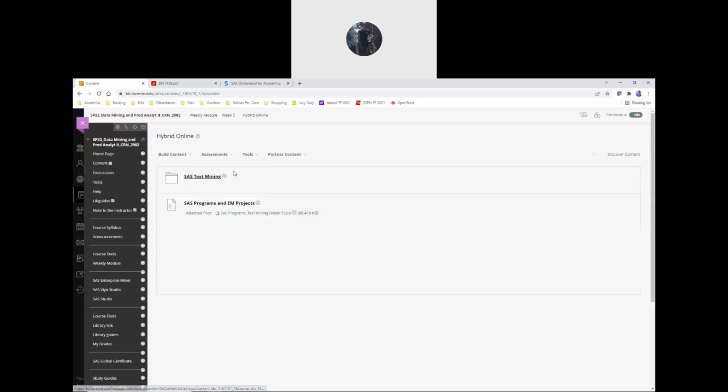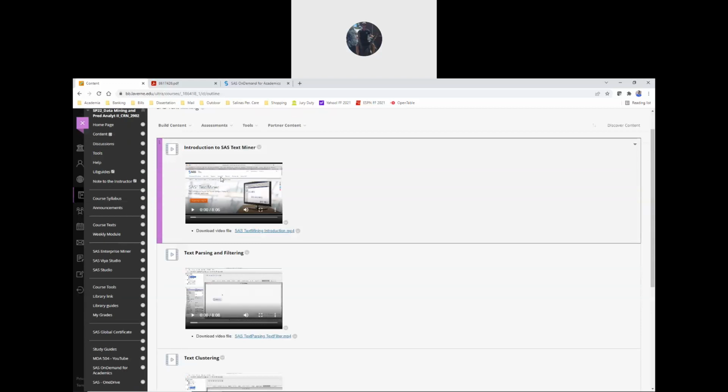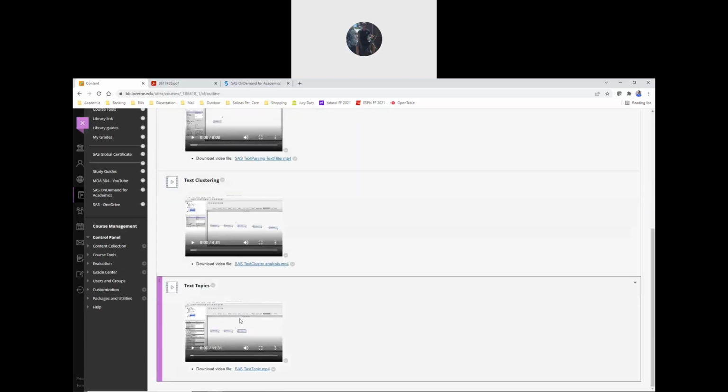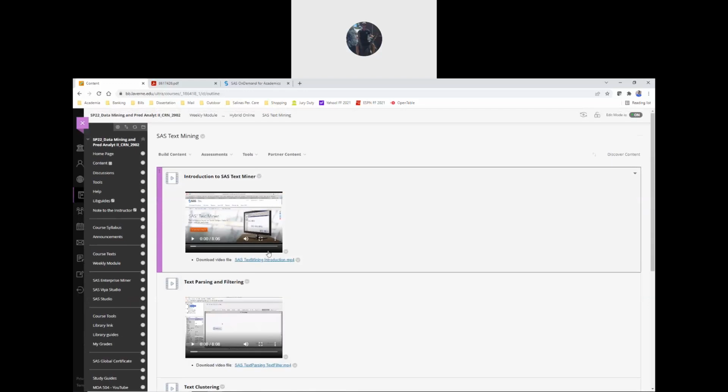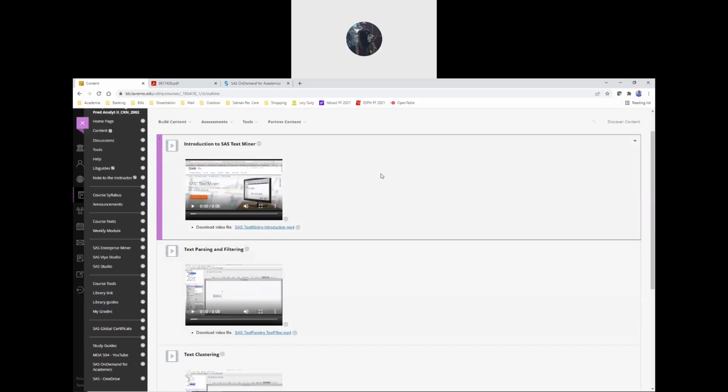Week 5 hybrid online, SAS text mining, and they're not too long. There's text miner intro, parsing and filtering, clustering, and then topics. If you want to look at those, they kind of explain the features of basically what we just did.